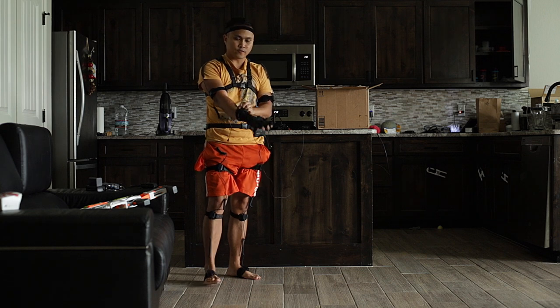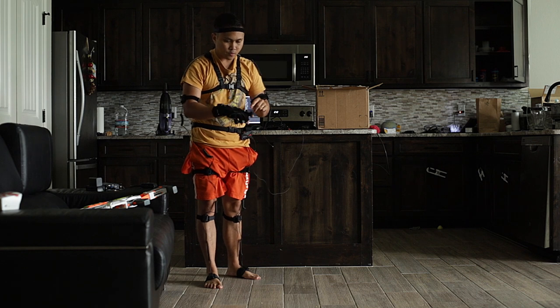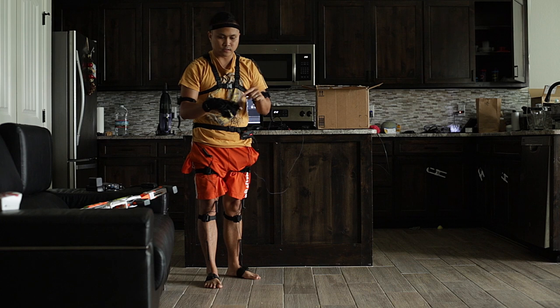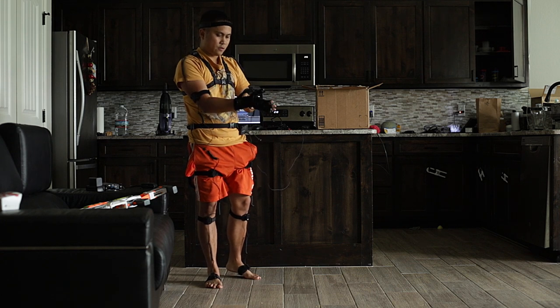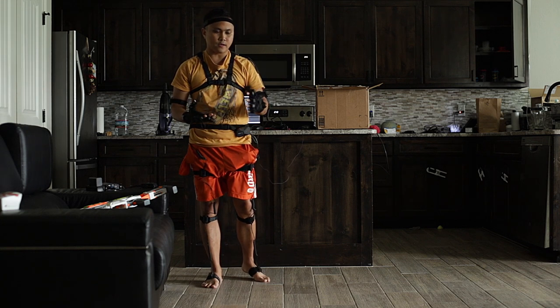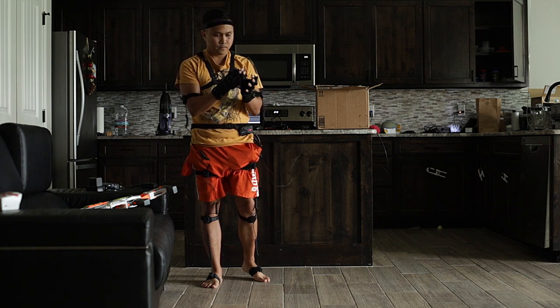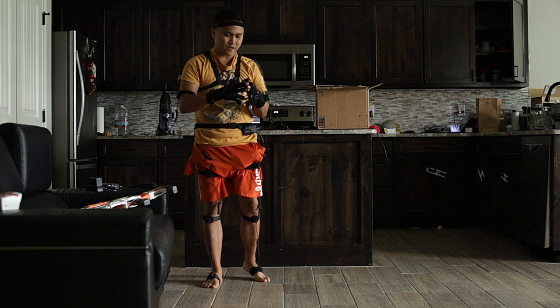Now this actually works for the hands and the wrist as well. Do remember that one of the index fingers will not need a neuron in it, so it's gonna be empty, okay? Just keep that in mind, I didn't know that. After that, put the other side on. Now you want the neurons on the second to last bone on your finger. I got a small and my hands are still not fitting.